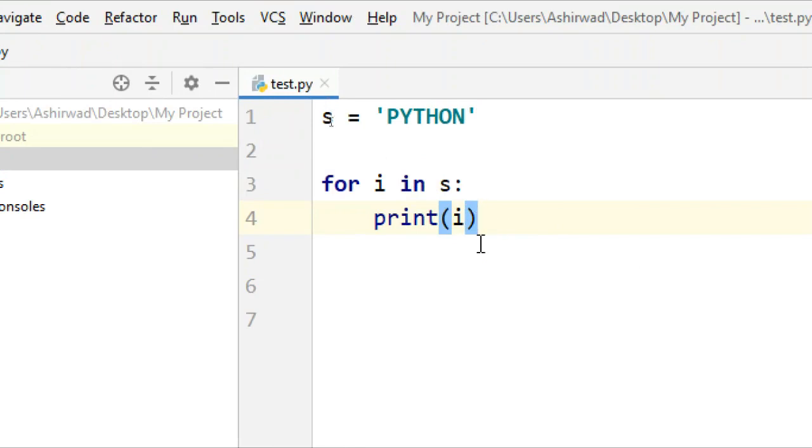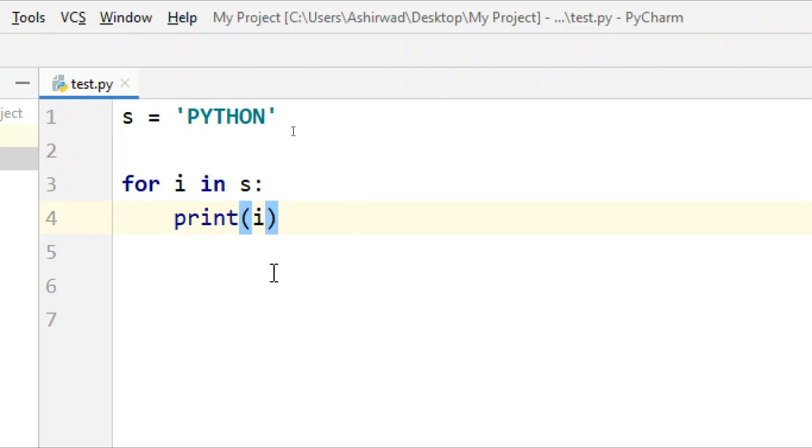Okay, so to understand this concept in another way, you can say that s here is working as a collection object. You remember I mentioned this collection object in one of my previous videos. So what is a collection object? A collection object is something which stores multiple values in it. Since a string is a collection of characters, you can say it is a collection object.